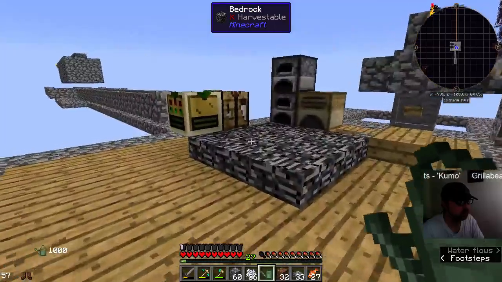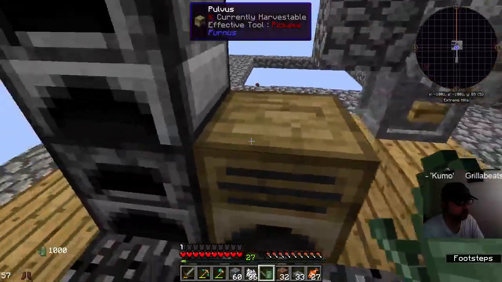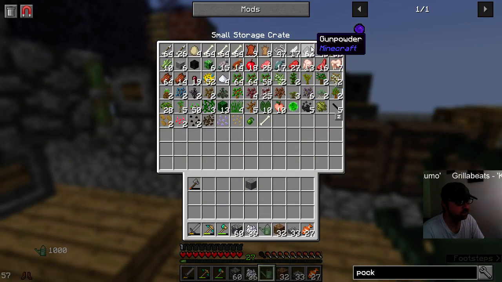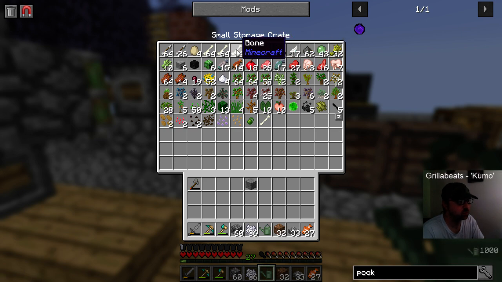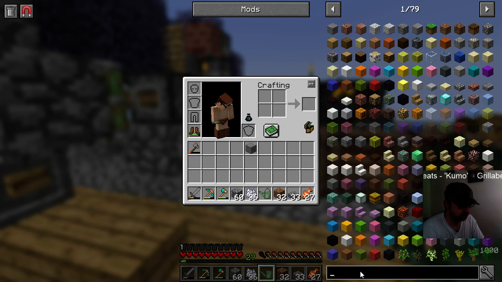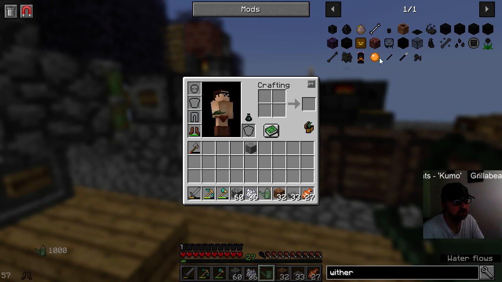I don't know. I'm trying to come up with more efficient ways here. Let's try gunpowder. I don't think gunpowder is really that big of a deal. What else do we have? Not a lot. I could plant a wither skeleton skull, right? I think I can plant a wither skeleton skull. Yeah, there's a wither skull bulb.